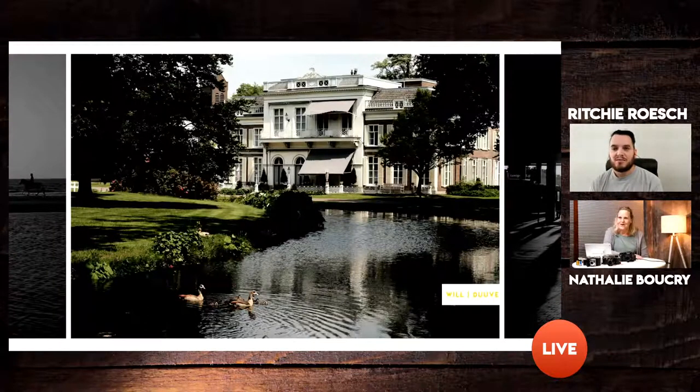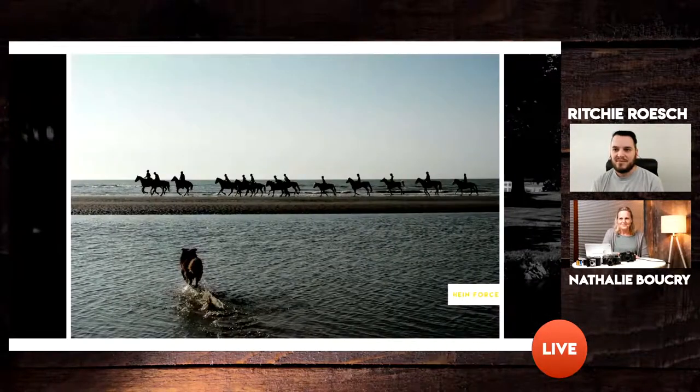And then we have Will, who shared this image with us. Maybe it's his home or maybe it's a place that he visited. It's definitely a beautiful image. I love the desaturated colors in this, and the ducks in the foreground just pull it out of the ballpark for me. So thank you so much for your submission.